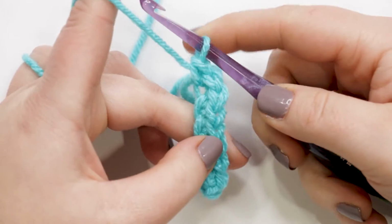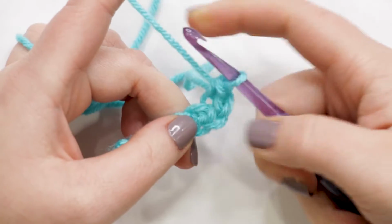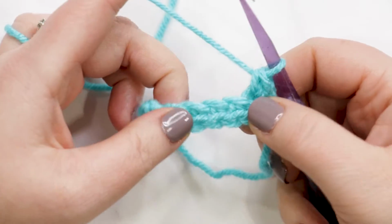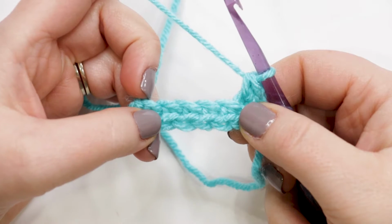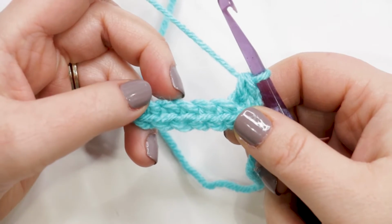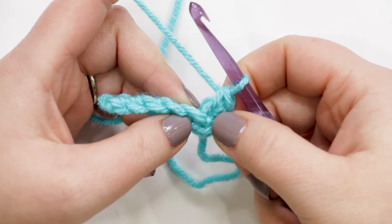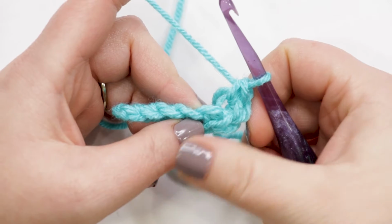As you can see, when I started doing those 3 single crochets, I started to turn my work. Now, when you look at the other side of my chain here, you can see I have an exposed loop here at the bottom of my work. That's where we're going to be working. Now, when I did those 3 crochets in that last chain, we're not going to work into that chain now that we're on the other side of the work.